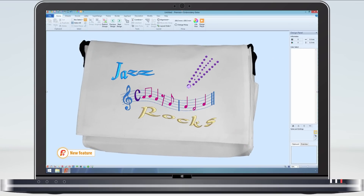Using groups in the Premier Plus embroidery system is a great way to work. A group is defined as any number of designs, lettering, or decorations that are linked to each other. For this bag design, I spent time arranging different parts, so that I don't accidentally move them, I have then made them into groups. This also makes it easy to copy them to another design.